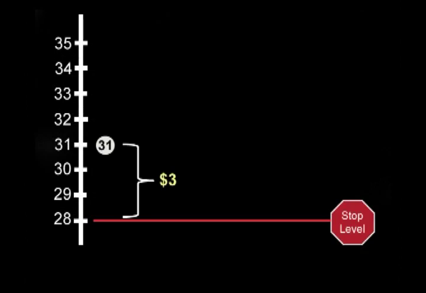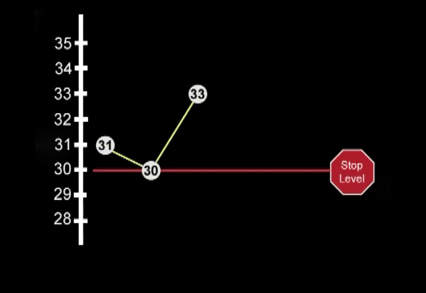We place the trailing stop when ABC is trading at 31, with our trailing distance set at $3. Our trailing stop will stop out at $28, $3 away from our entry point. But nothing happens yet. Then the stock falls $1. Since the high price point was 31, the stop out point remains at 28. Then the stock goes up to 33. A new high price point is established, and the stop out level follows right along, always $3 from the high price. The new high price is now 33, and the new stop out level is 30.